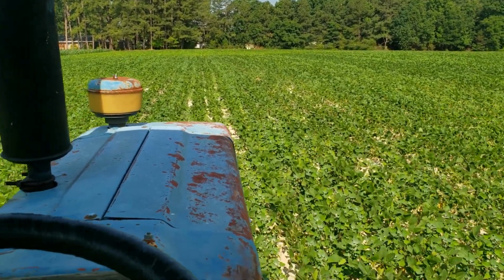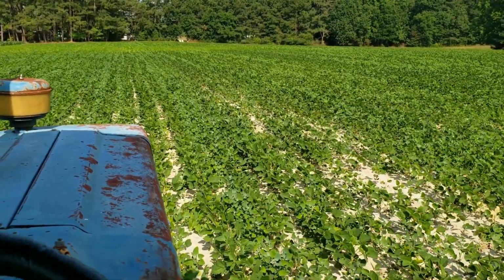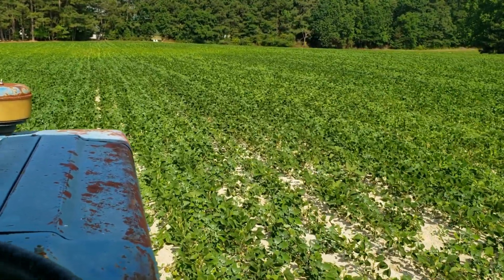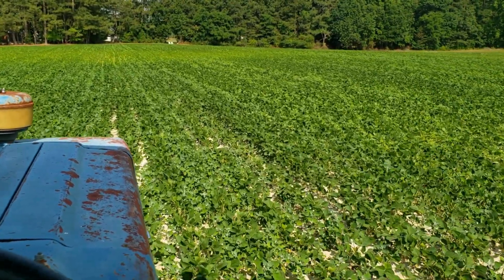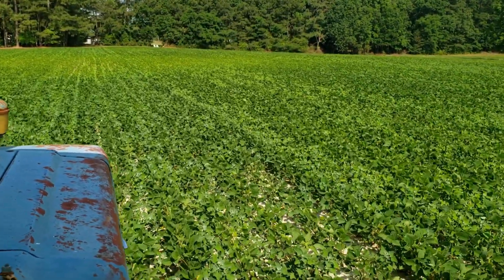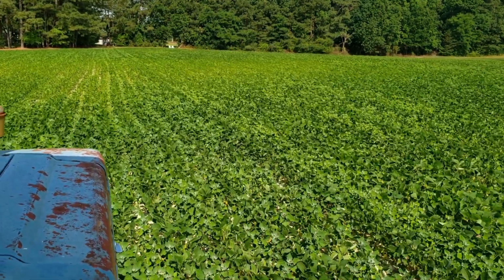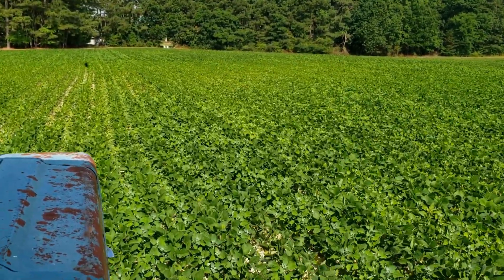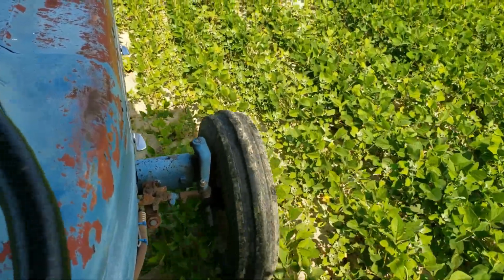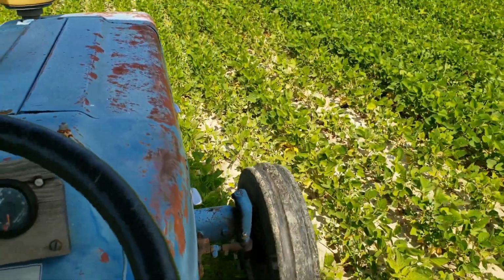If you can hear me over this tractor, that'll give you an idea of the kind of weed pressure that I was seeing out here. A lot of it is lamb's quarter. I'd say lamb's quarter is the dominant weed out here, but there's a good mix of waterhemp in here. This is going to come out uneven up here. I'll have to stop and figure out how to approach it. It's kind of tricky to see the road down there. Thin spot. Yeah, this is a hard spot in this field. Doesn't grow good here.